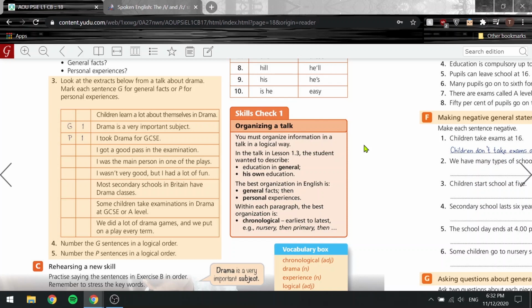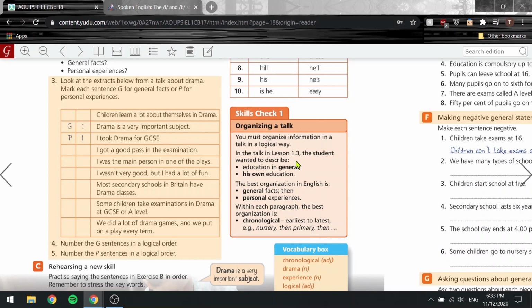I was a child, and then I grew up a little bit, and then I went from nursery school to primary school, for example, and then on and on and on. So I can't talk in a way that doesn't make sense. This is basically what logical means, okay? It's gotta have logic, okay?